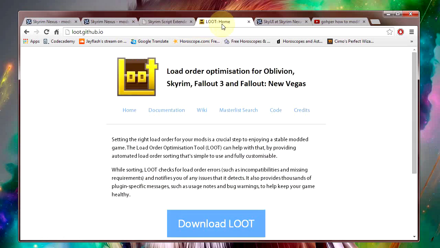And pretty much the last program that you're going to need is Loot. And what this does is it organizes your mods, because when you put them into the game, it actually loads certain files in sequential order, and when you start putting in mods, sometimes they require certain other mods to be installed, or they have to be before other mods or after other mods. So this basically takes a lot of the guesswork out of having to manually do all that, and it will automate the process for you and make your life a whole lot easier.